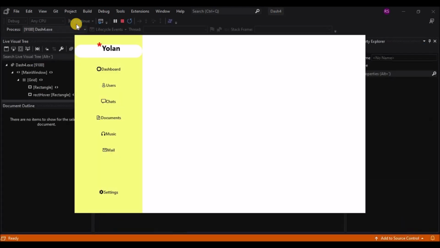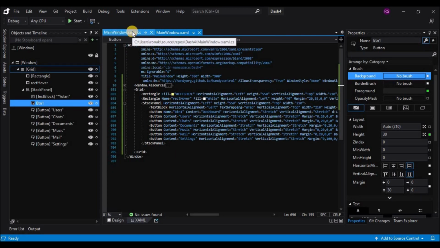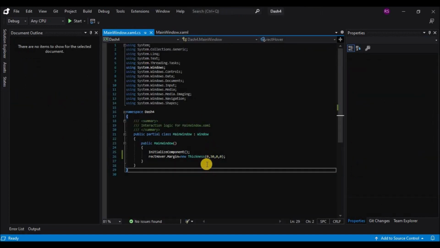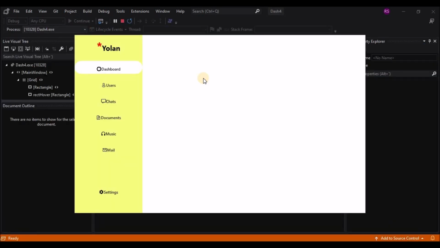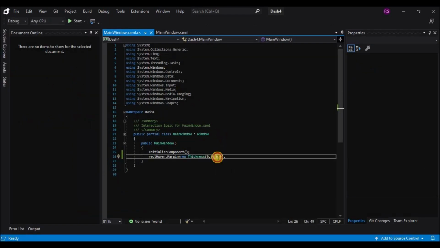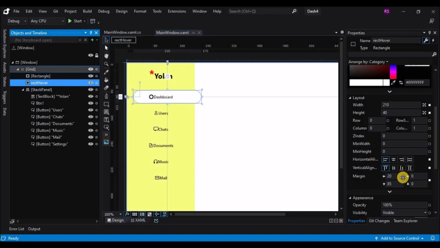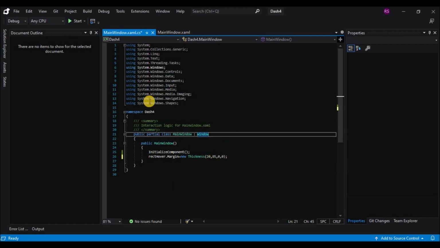I think it has to be a little down, and it should also have a left margin as well. So let's change the margins. So let's change the margin to say 85, because the upper control, the text block, also has a margin. So considering that, I have given this as 85, and also I am setting the left margin as 20 so that it moves inside the white area a little. And now I think it is perfect. So let's run the application and see it once.